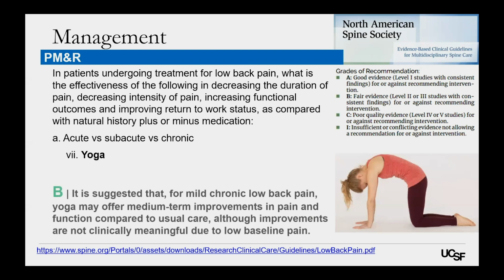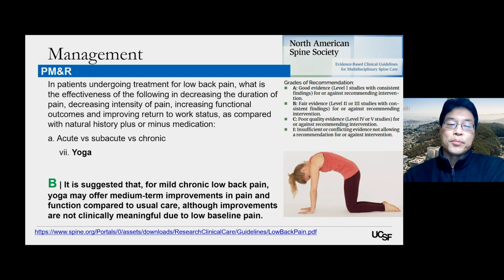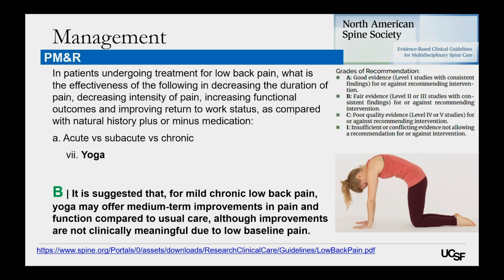And yoga. So it's suggested that for mild chronic low back pain, yoga may offer medium-term improvements in pain and function compared to usual care, although improvements are not clinically meaningful due to low baseline pain. So we often will say that yoga is an alternative, for example, to physical therapy. It is a mind-body exercise. It often employs similar postures or stretches and strengthening moves employed by physical therapy, and can be explored.